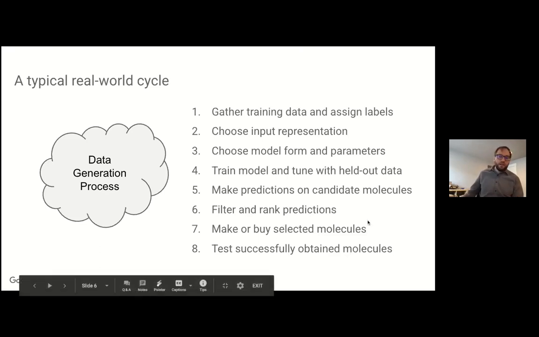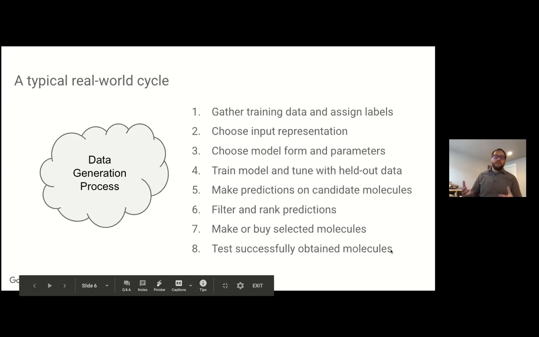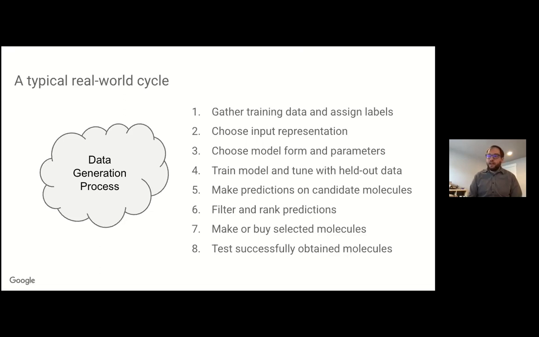Making or buying those molecules is an entirely separate challenge with the complexities of synthesis and even the vagaries of dealing with FedEx shipping your compounds from a vendor. And finally, you can test these molecules in an assay. I understand completely that assay development and assay cascades are not trivial topics, but for the sake of this conversation, I'm going to assume that this is just a switch we can flip.